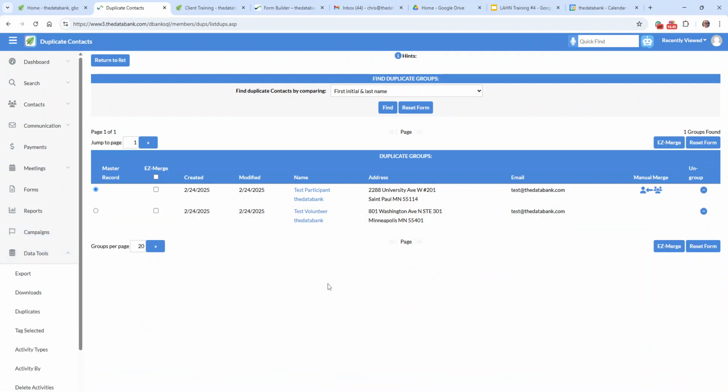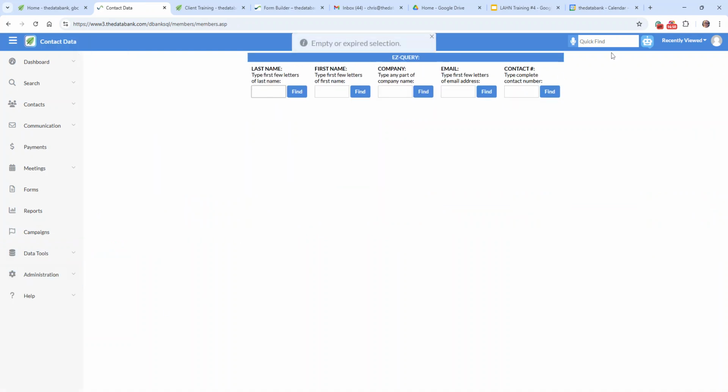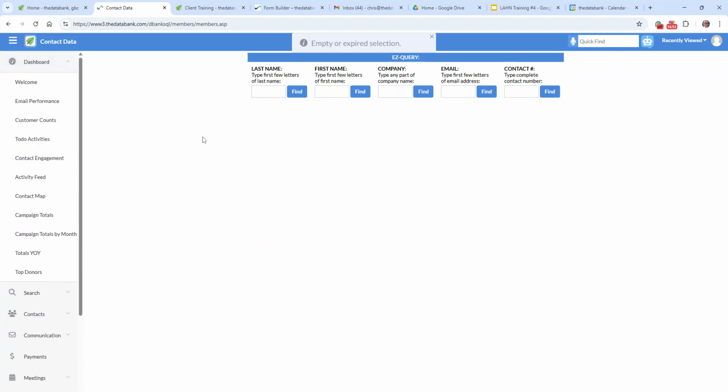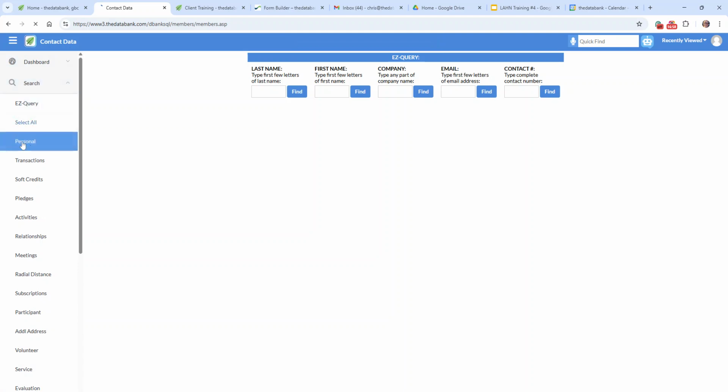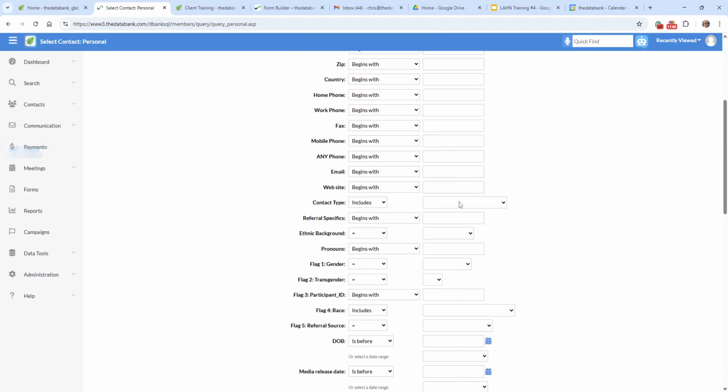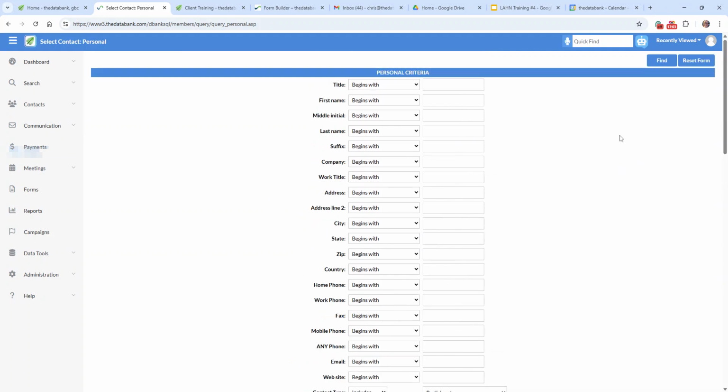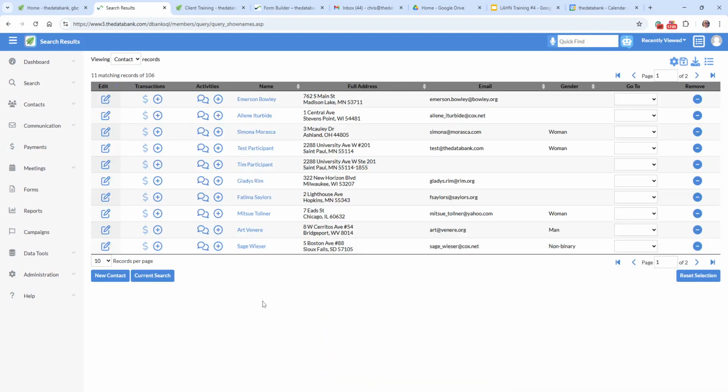And then the second thing I'm going to show you is export. So actually, the first thing we need to do is a search. So I'm going to come in here and pull up, let's just look for all the participants. So the first step in doing an export is to select the records you want to export. And you can see here, I did a selection on participants, and let's say for some reason you want to export these records to use them in some other way outside of the data bank.